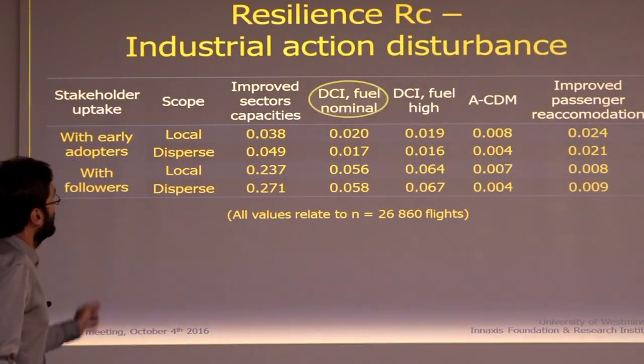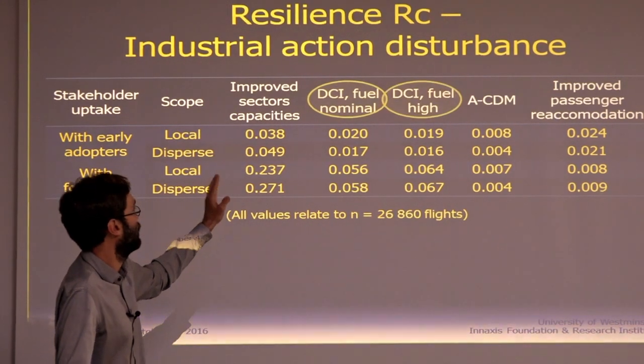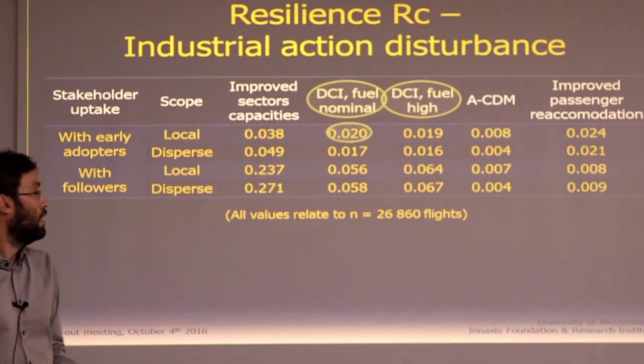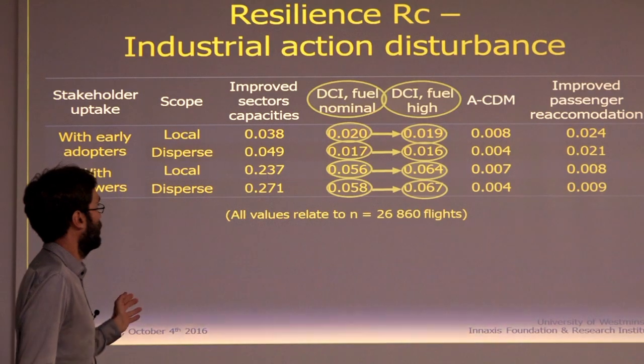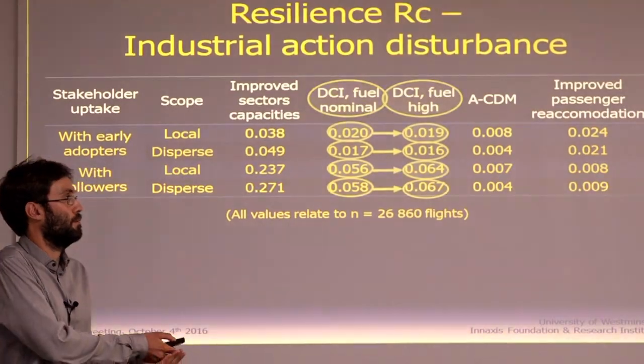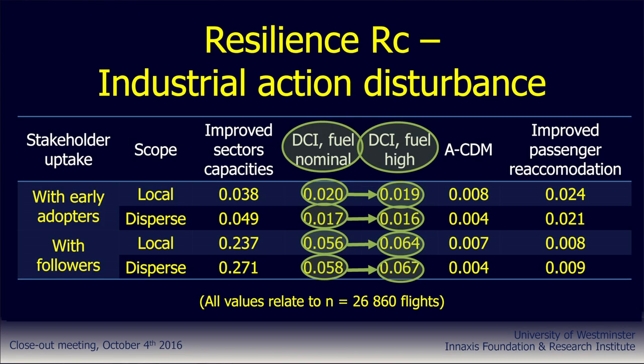The other thing that is quite interesting is that if we look at the DCI for nominal fuel and for high fuel, we would expect that if the cost of fuel is higher, then the mechanism is going to perform worse. But actually, we don't see that. The values are comparable and they are actually statistically the same. There is no difference. The metric is showing that there is a decoupling between the cost of fuel and the performance of the mechanisms. Again, this is something interesting that we can get from the metric, because what is happening, as I said before, is that you have a higher cost of fuel, but that means that the mechanism is performing as we expect and fewer planes are going to recover delay because it has a higher cost. So we are trading off the benefit we are having against the cost of doing that, and the performance across is the same.